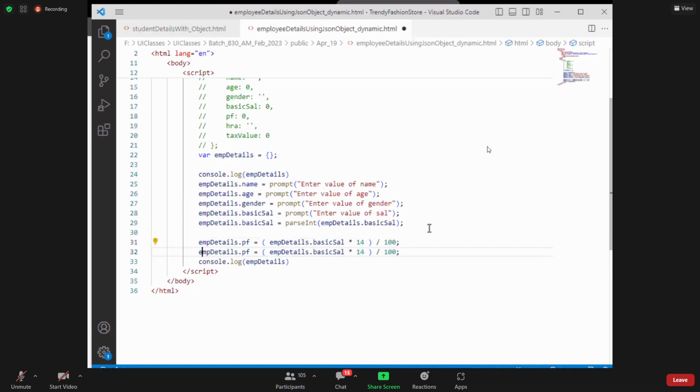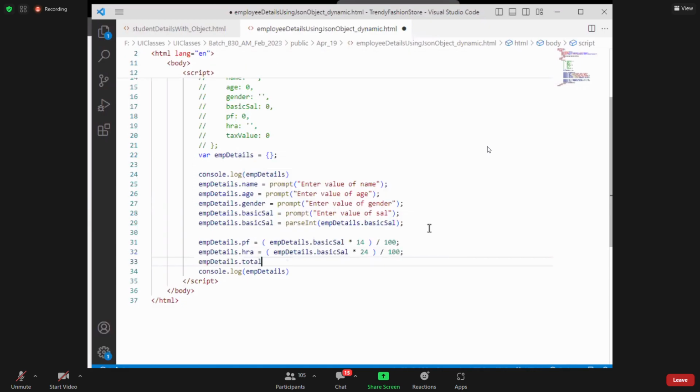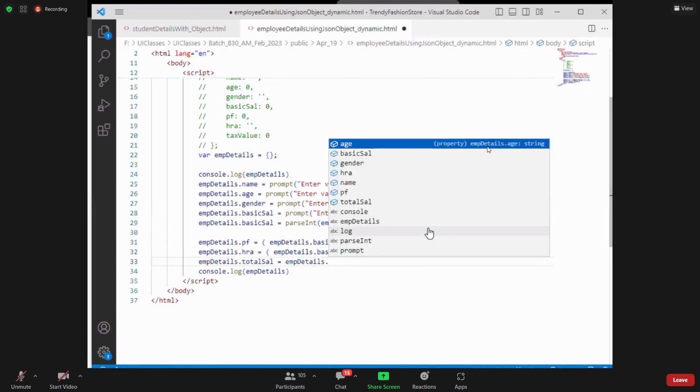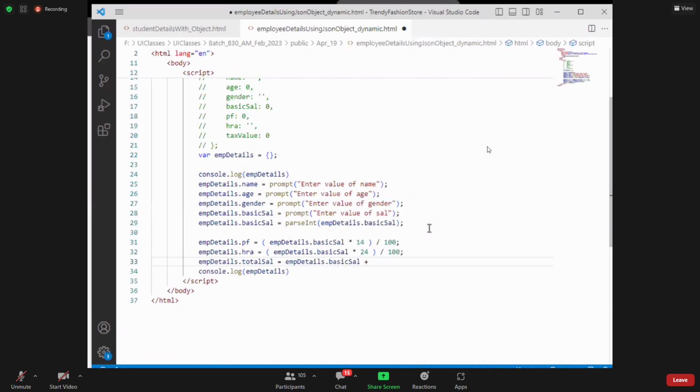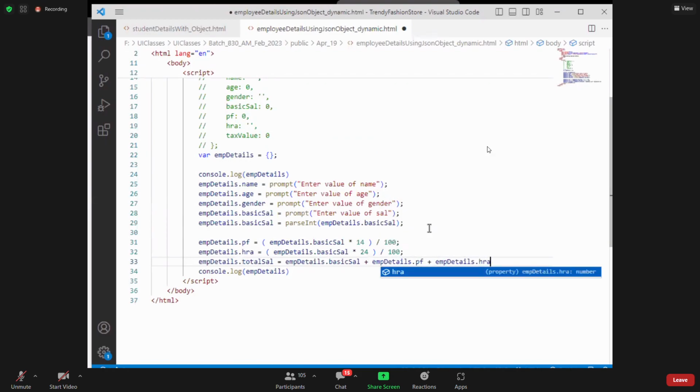In the same way, I need to calculate the HRA value also: basic salary by 4. It is 24, right? Divided by 100. In the same way, empDetails.totalSalary is equal to empDetails.basicSalary plus empDetails.pf plus empDetails.hra.